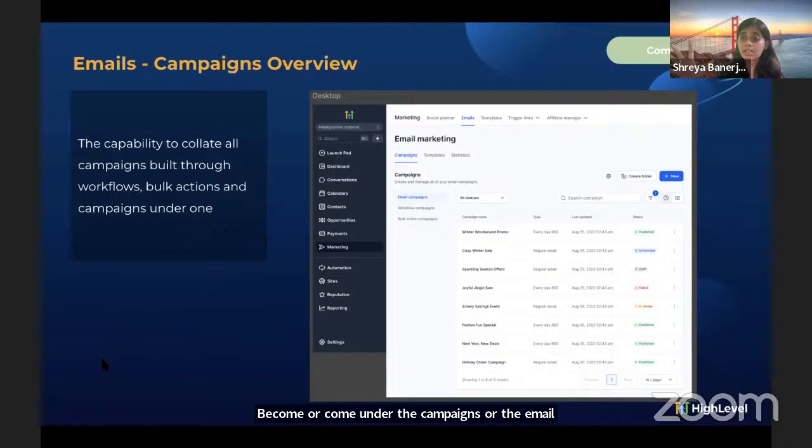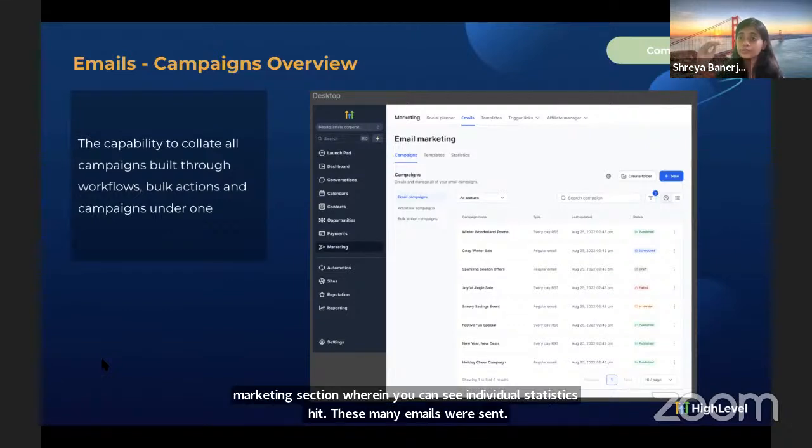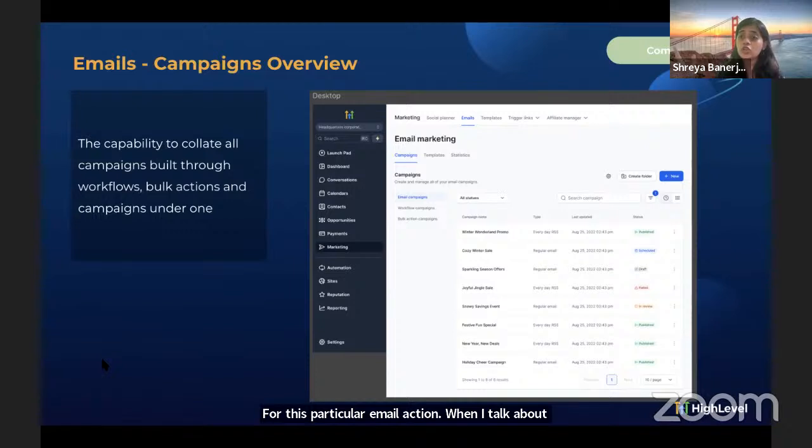For example, these many emails were sent for this particular email action in a workflow, and eventually also have UTM parameters or click performance enabled for them, and see a holistic picture of all your email marketing effort under one statistics section, which would be visible here.